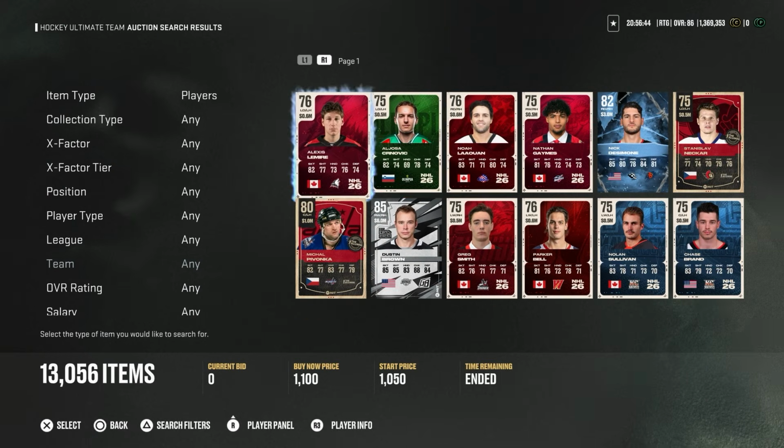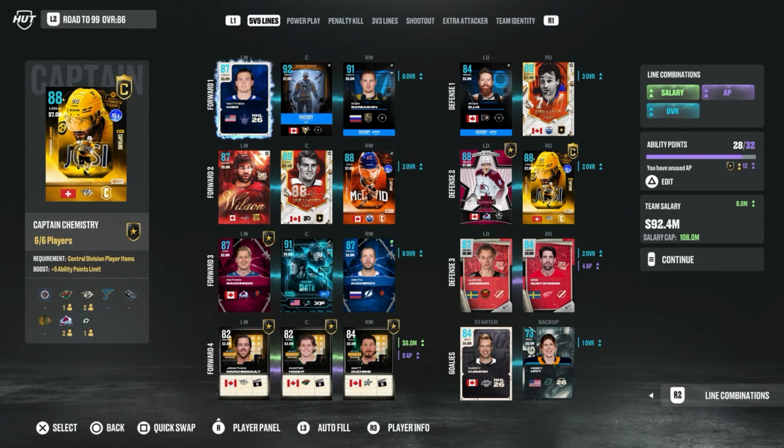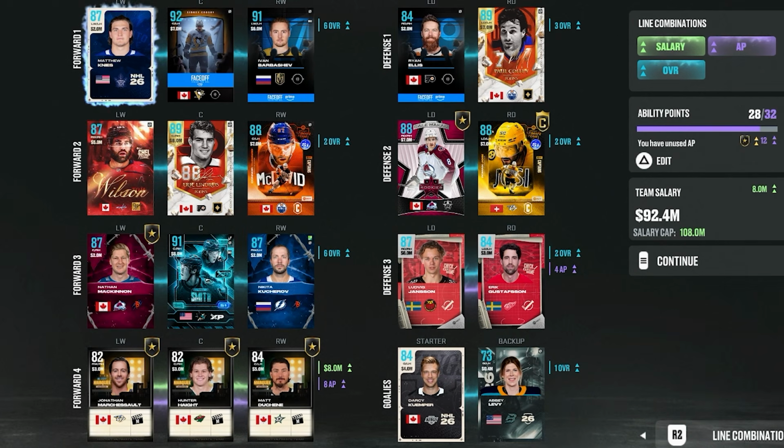A lot of people in the community are talking about working the auction house to make coins, but not a lot of people actually show you how to do that. And that's why today I will share my tips and tricks of how I'm making coins as a no money spent player, so I can keep chasing pretty much every single card EA release and build a competitive team.